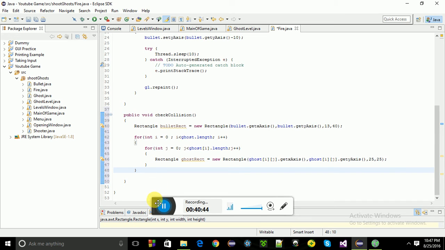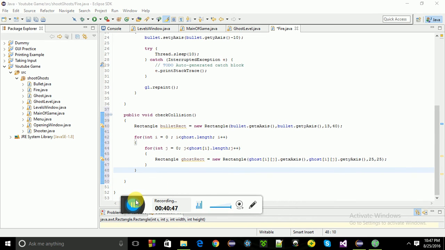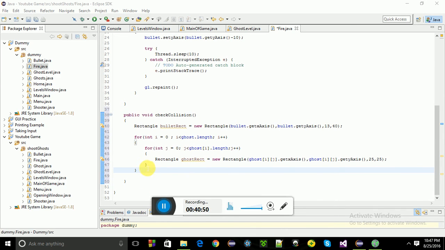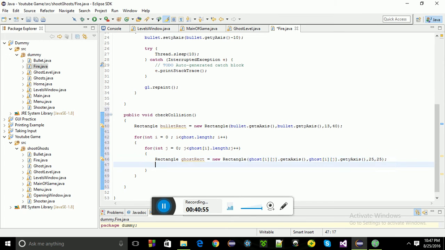So now I have to just check the collision. There is a method called intersects, so I have to use the intersects method here.